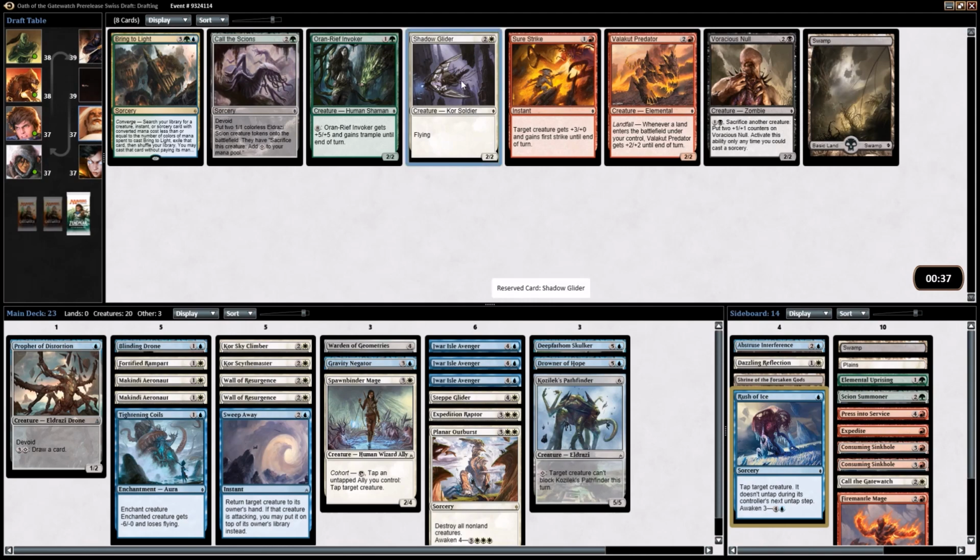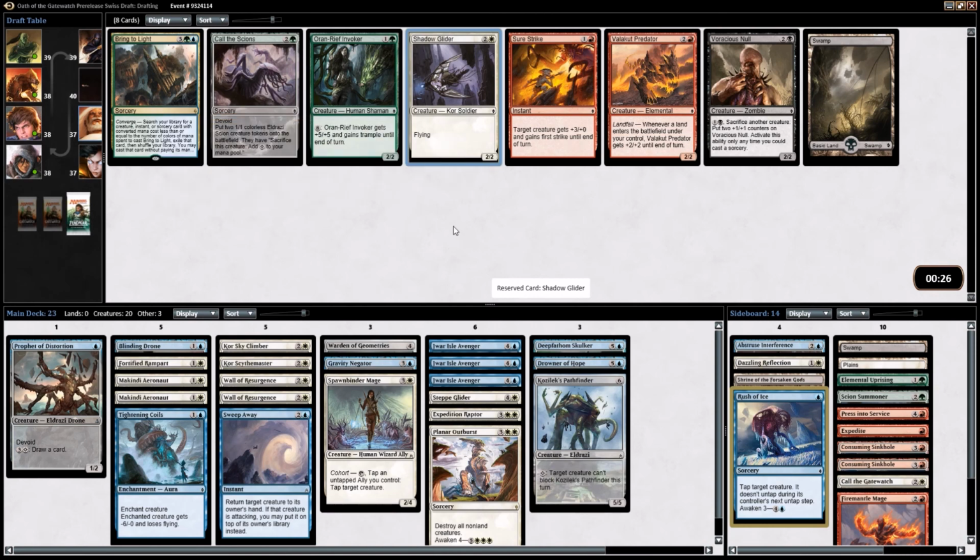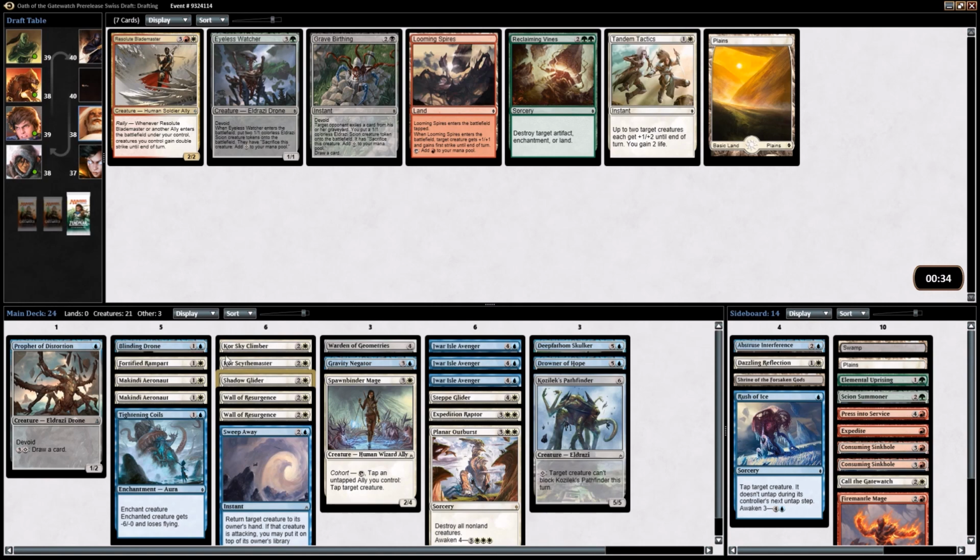There's a Shadow Glider for us. Actually, Bring to Light would be... that's decent, right? I just don't know what I would be bringing up most of the time. I'm going to take the Shadow Glider and just keep, I mean, we're kind of at a mixture of aggro versus late game.